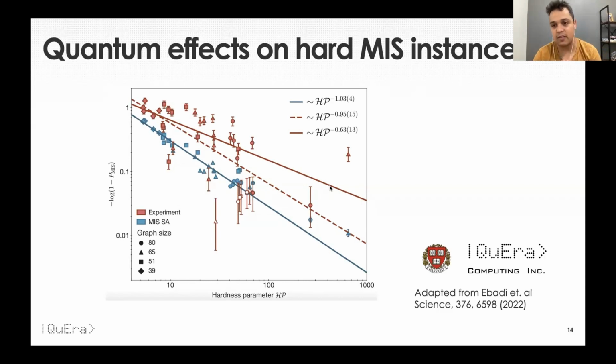So this is something that you can see in these neutral atoms. The coherence is there, the quantumness is there. And no, you don't need to use this to solve easy problems. You shouldn't.